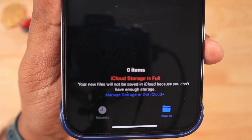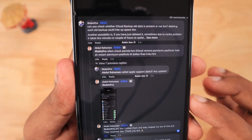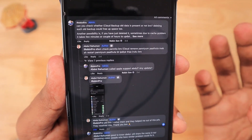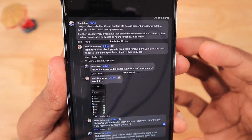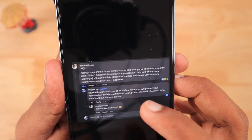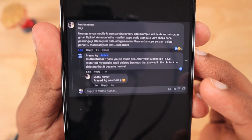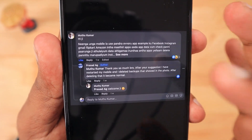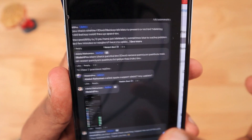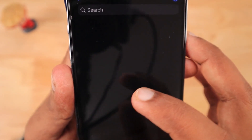Whether it is paid storage or free storage, it doesn't matter. I had suggested some steps like reset all settings, turning on backup and then turning off, and deleting any iCloud backup stored in the account — but nothing was helpful. For one user it worked, but for another user, turning off, turning on, and then deleting the pending iCloud backup in the iCloud storage was not helpful. So from this discussion, you can clearly see that I suggested several troubleshooting steps.